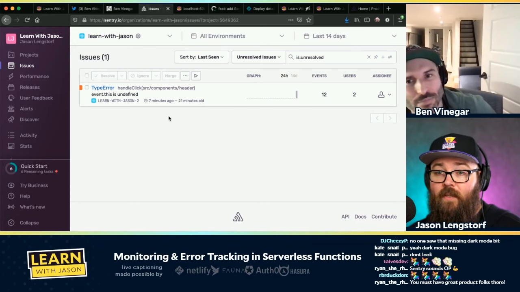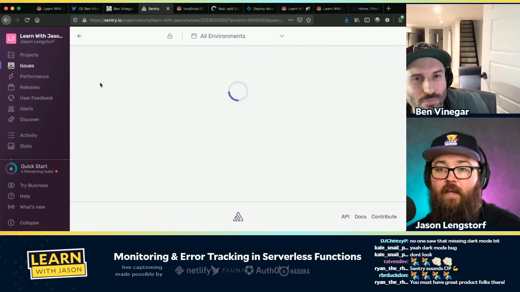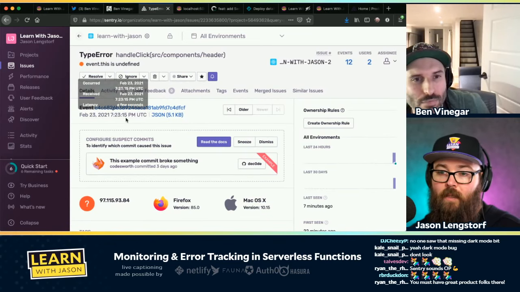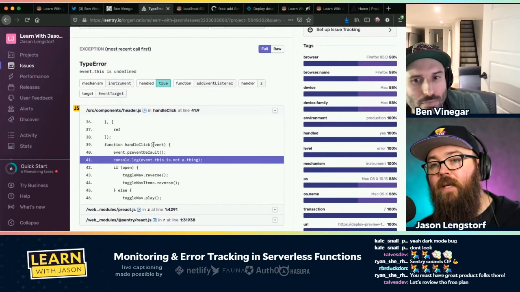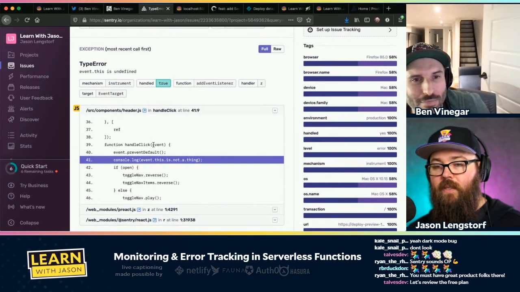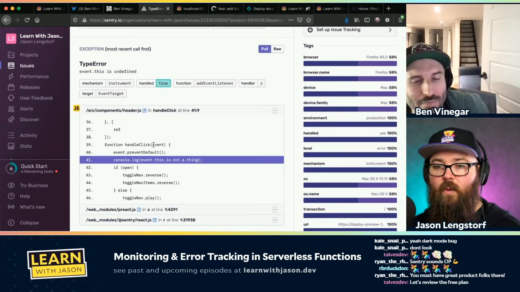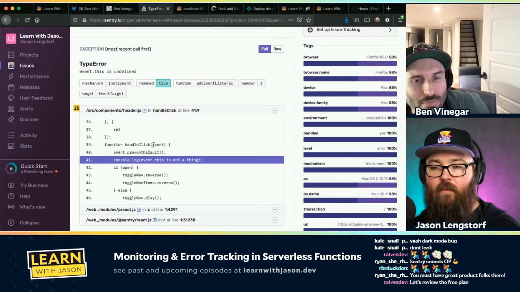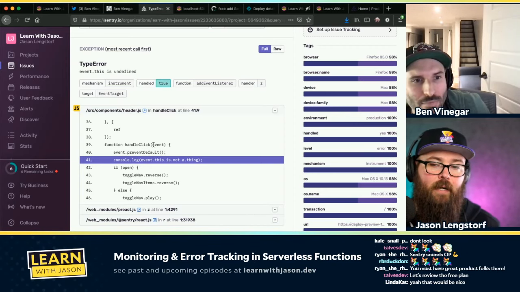But yeah, looking at this, I really do think this is a nice workflow where you're getting alerted when things go wrong, being able to see exactly where the code is breaking, and doing this in a way that's not getting alerted on Twitter. That's not me noticing it the next time I open the site and realizing, oh my God, I can't believe I've left this in production for a week and a half.